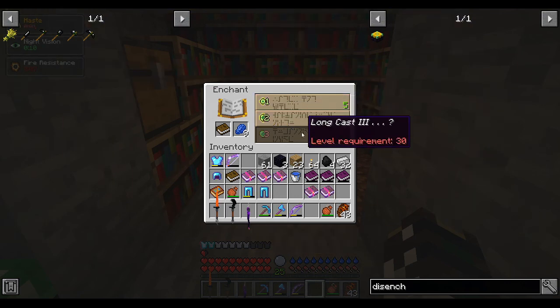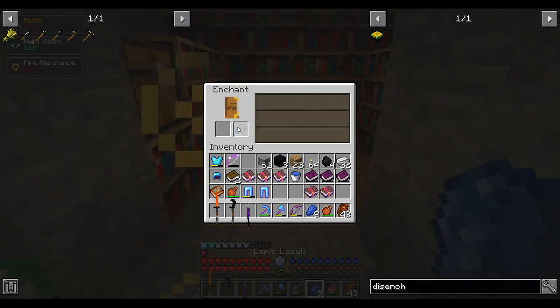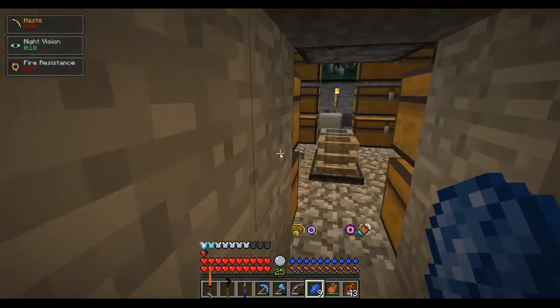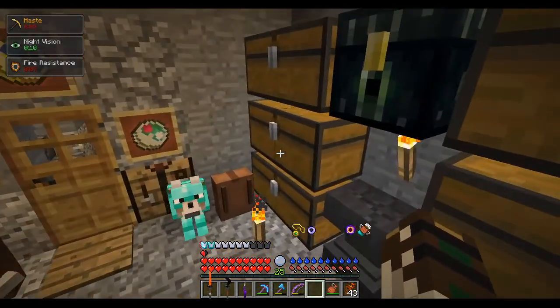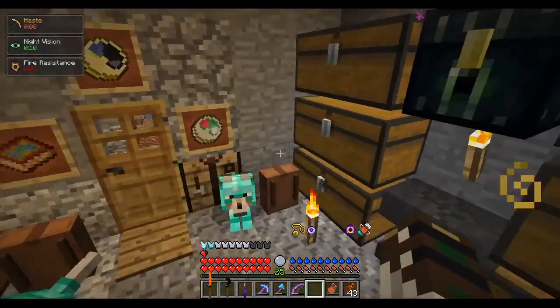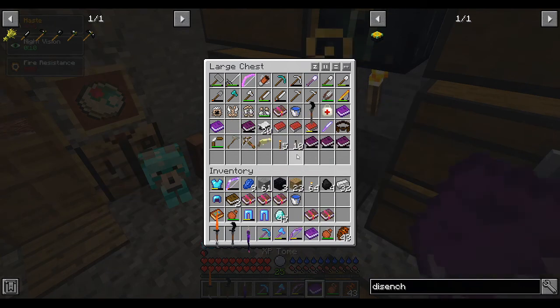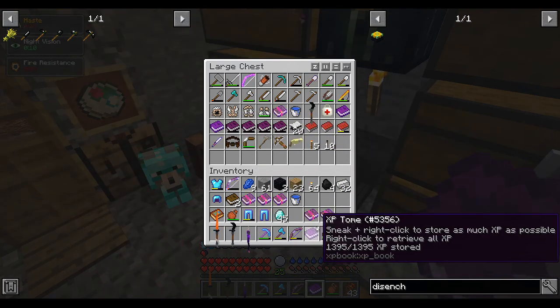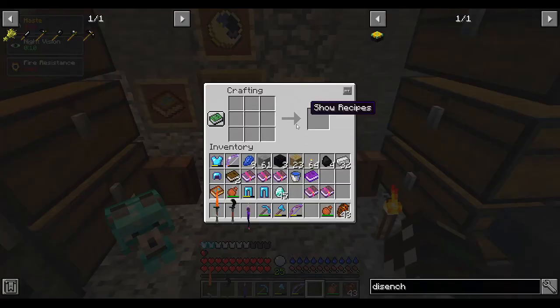Bane of Arthropods. Ugh. Long cast. That's cool. That only belongs to... I remember what that one was. Yeah. Long cast belonged to the... what was it called? I have enough diamonds. To the... You know, the thing. The fishing rod. There we go. I don't know why I couldn't think of the name. And let's not use that just yet.